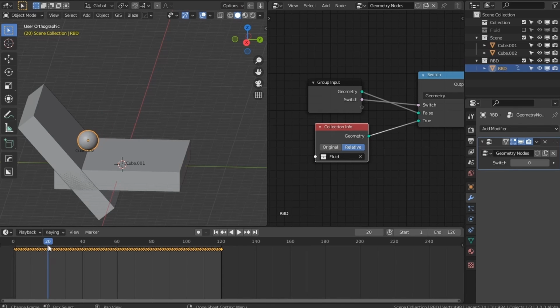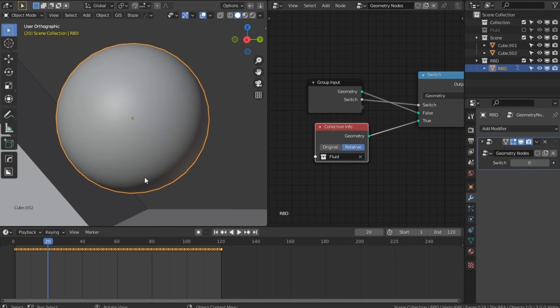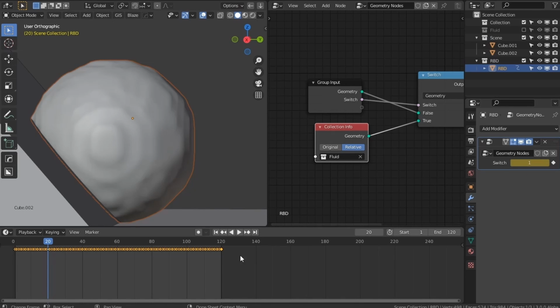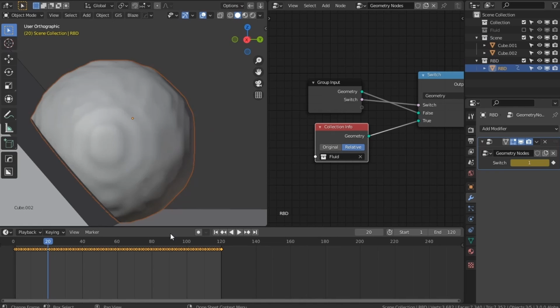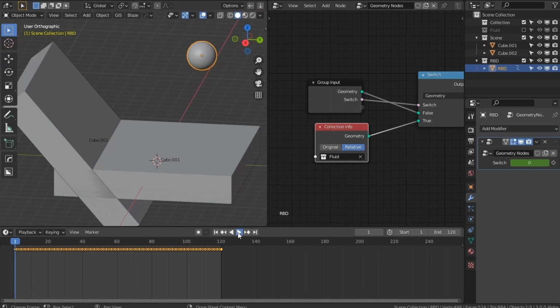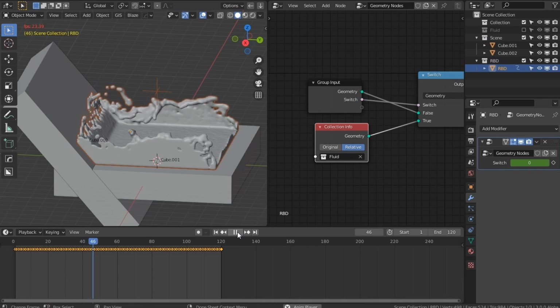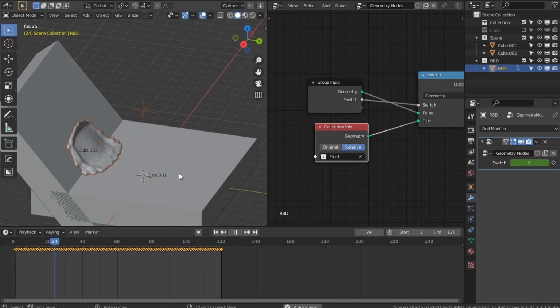So we find where our frame is, our frame of contact, which should be frame 20. Animate that to the one before, and we have a switching. Now if we play this, the ball has just melted into a puddle of water.